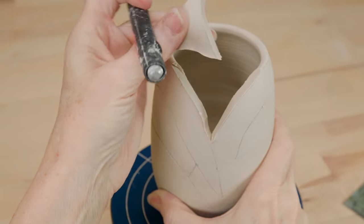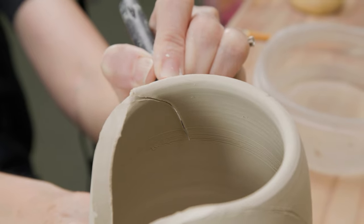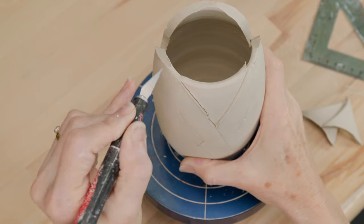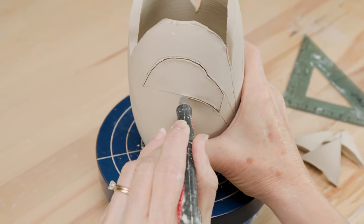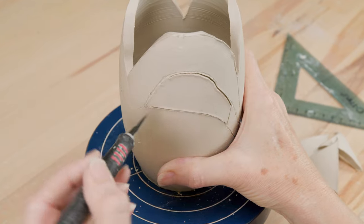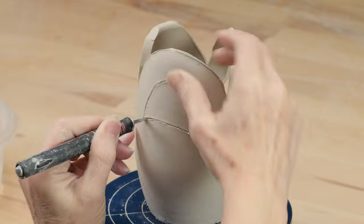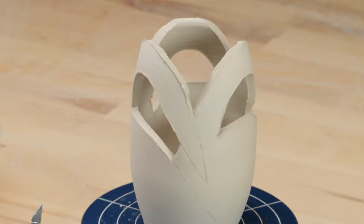You can see that using the sharper tool makes a cut with less burrs and fewer areas to clean later. Once I had the top areas cut out, I continued cutting the inner areas of the necks. Now that's what I was going for.